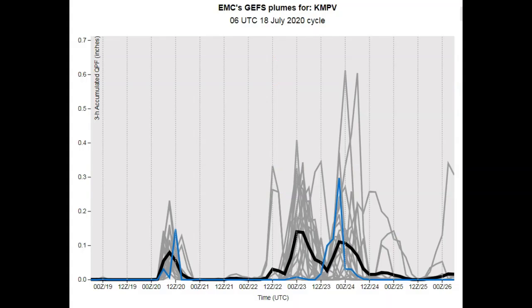GFS and Canadian Ensemble centered on Montpelier, Vermont — this is what it looks like. We have dry days this weekend. This is the system coming in after zero Z, that would be Sunday night into early Monday morning. Then that clears out, we get improving conditions the last part of Monday, then dry weather for Tuesday. We're back into it on Wednesday and possibly into Thursday of next week.